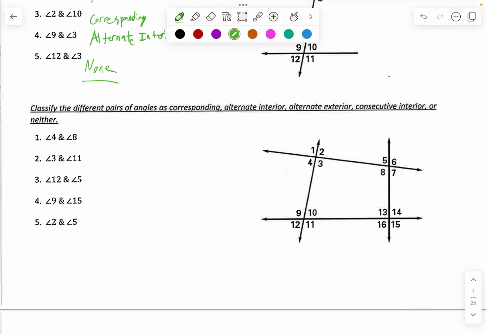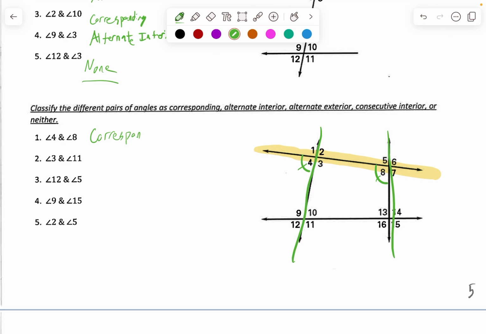Okay, and now you have another set. So you have to be careful on where the transversal is versus your 2 lines in question. So I'll give you the example and then you pause it. I'd say 4 and 8. Which line do they both touch? I would say they both touch this line. So that's your transversal, and these are your 2 lines in question. Now this could change based off of what angles you're choosing, but if I'm looking at this based off that transversal, I'd say they're both in the bottom left-hand corner, so I'd say corresponding.